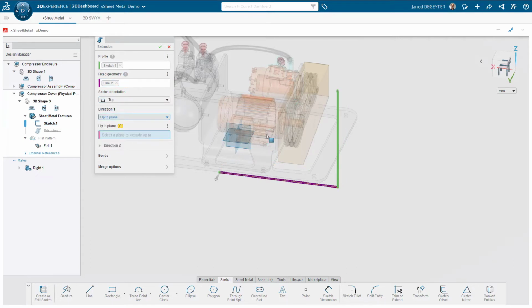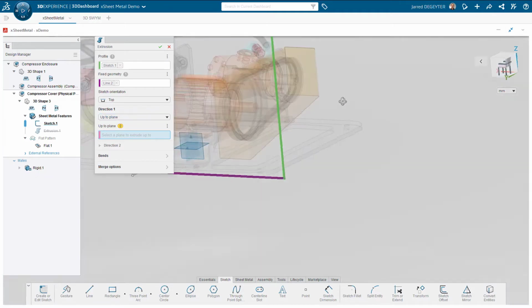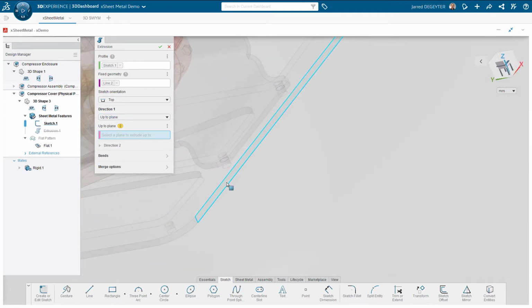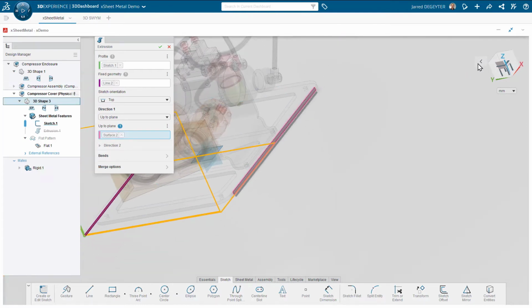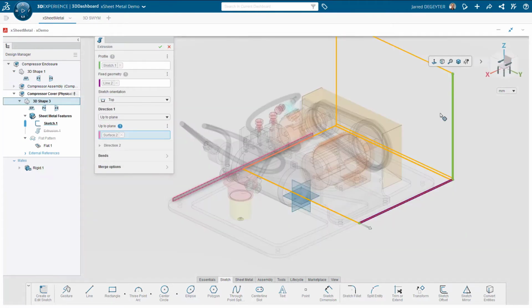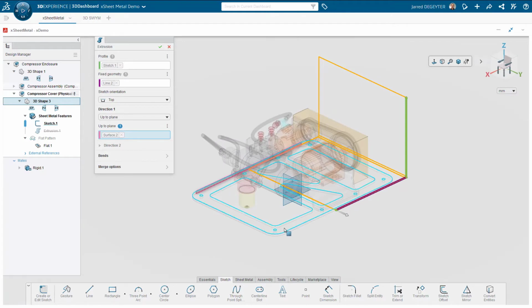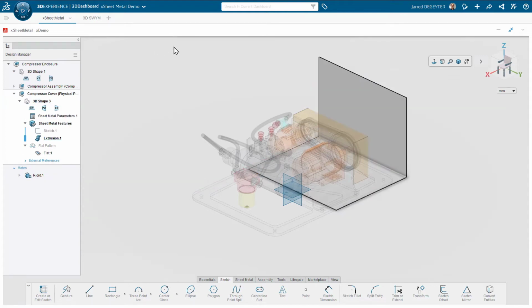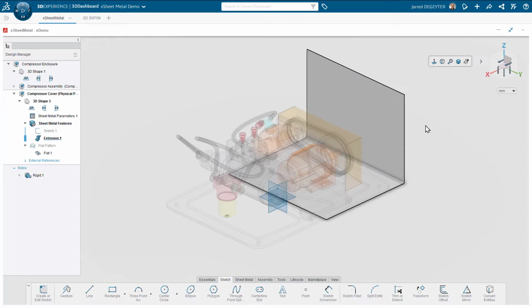I want to build some intelligence into this design, and I always want my extrusion length to go from one face of this base plate to the other. And now the great thing about this is that if I come back and make a change to this base plate, such as changing up the width, my component that I'm designing is always going to update and maintain this same dimension. I'll go ahead and confirm. That looks good according to the preview. And there we have it, our first sheet metal component, or our first sheet metal feature.